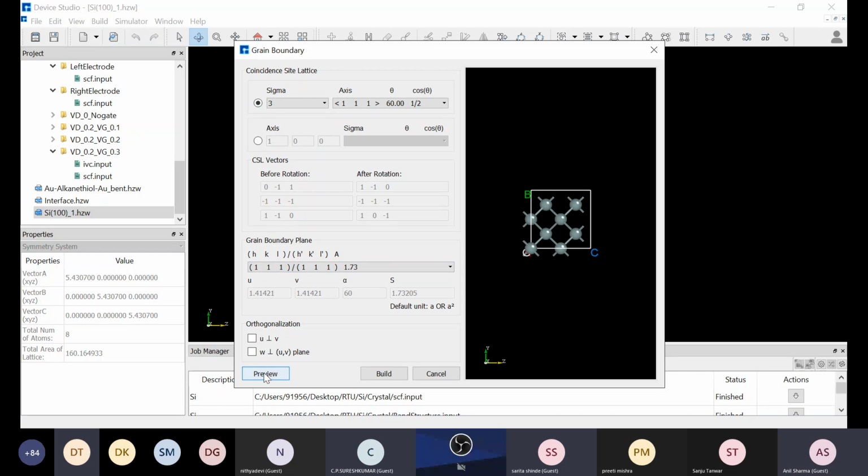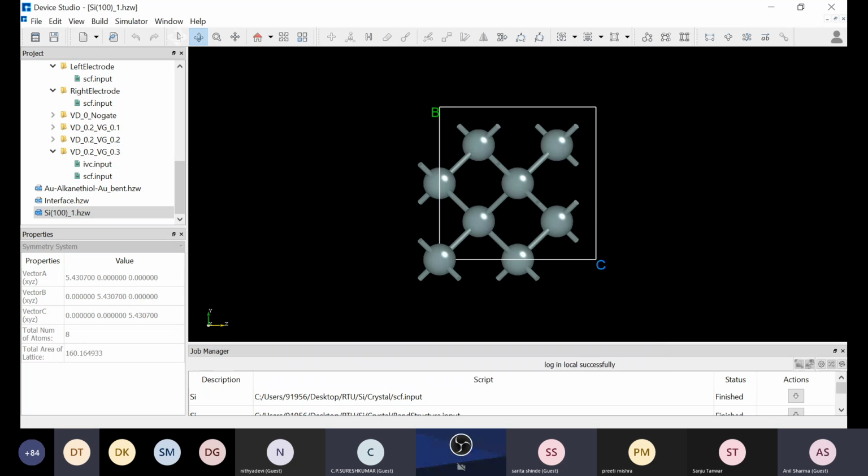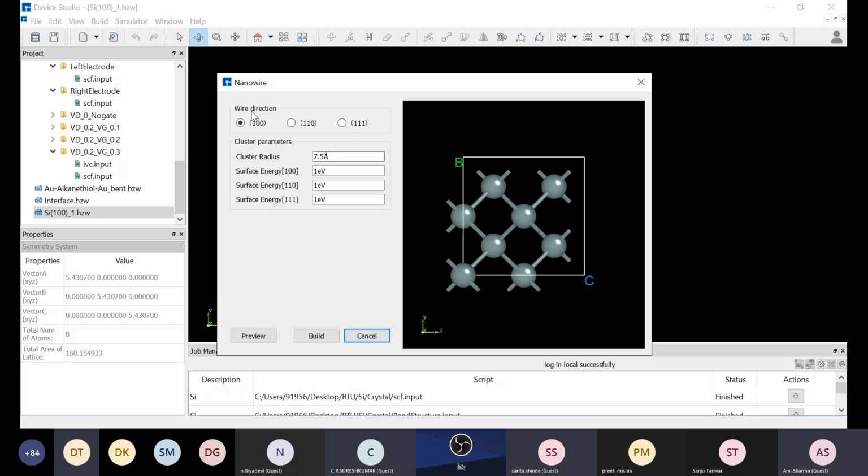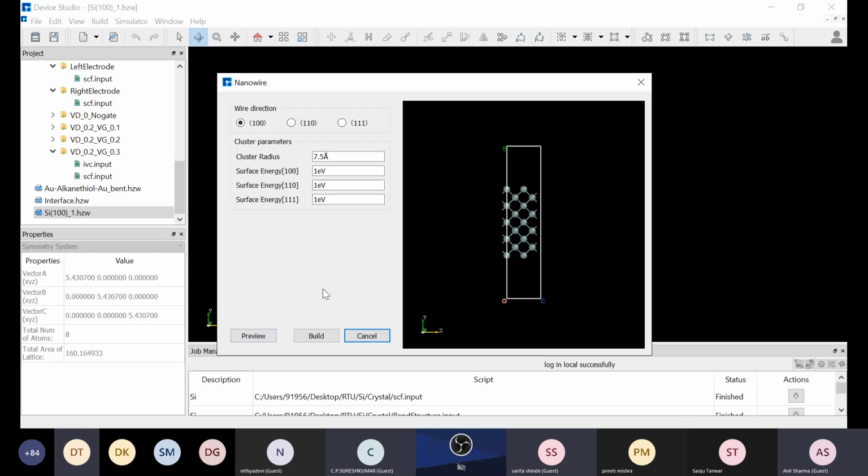Theta, you can see the different grain boundary conditions, and for nanowire, you can define the wire direction conditions in x y directions, 1 1 1, 1 0 0 and 1 1 0, radius, cluster radius, surface energy. So nanowire can also get simulated.